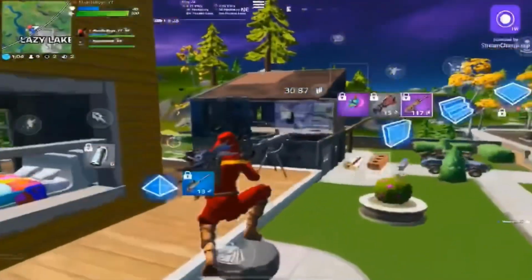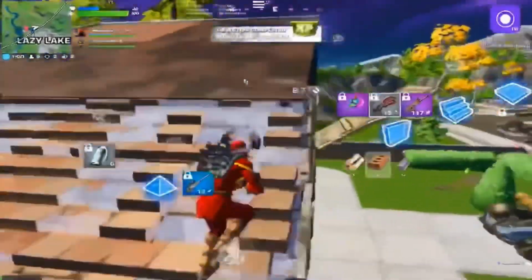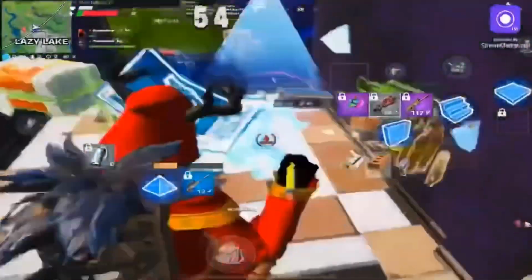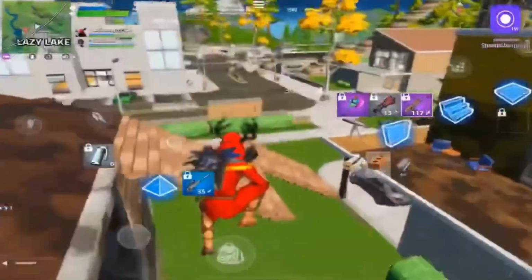You're also going to want to keep an eye on your mats, just so that if you don't have a lot of mats, you're not going to want to try and build fight them. And if you do have a lot of mats, you're going to want to take advantage of that and make sure you're building as much as you can to get above them and that kind of stuff.